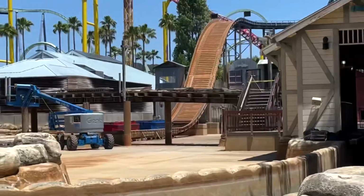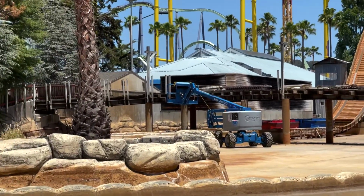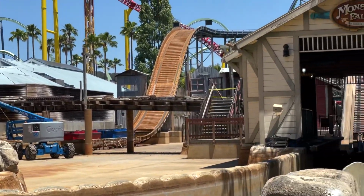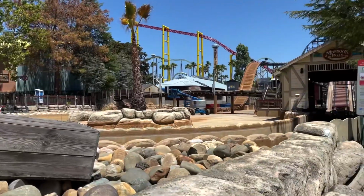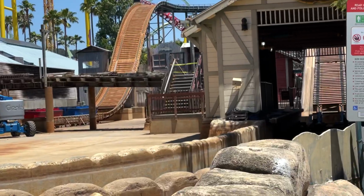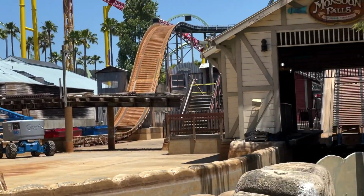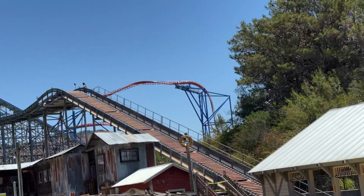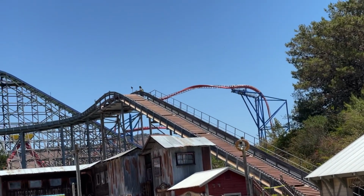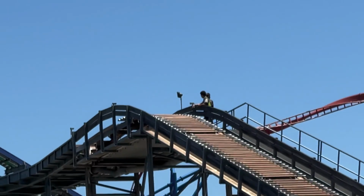While we were at the park, we noticed that they were doing bridge construction on Monsoon Falls with removing the fence. It is currently unclear if this is just updating the fence so the ride can reopen, or if it will be permanently removed. This does go along with Magic Mountain removing their same style of ride, so this either means it will reopen, or they will be permanently removing it. We did notice there were people working on the top of the chain lift.